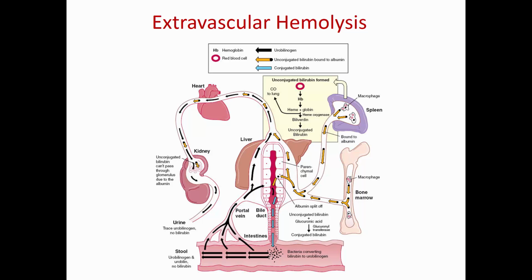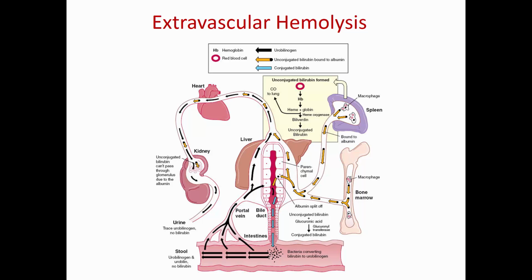That's right. Increased hemolysis. You are destroying the red blood cells at a higher rate. So you're going to make a lot of bilirubin. A lot of bilirubin is going to get in the intestinal tract. You're going to break down that bilirubin. So you're going to make a lot of urobilinogen. 1 to 2% of a lot is going to be elevated.